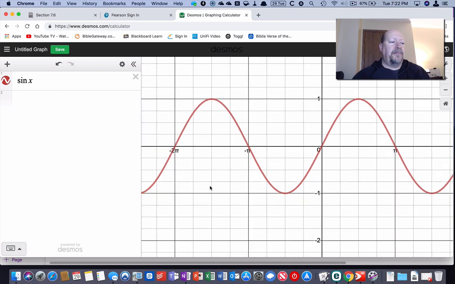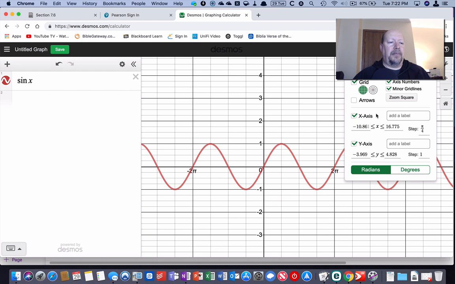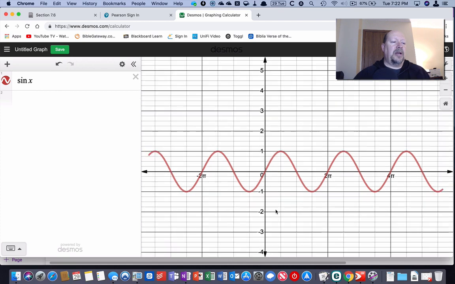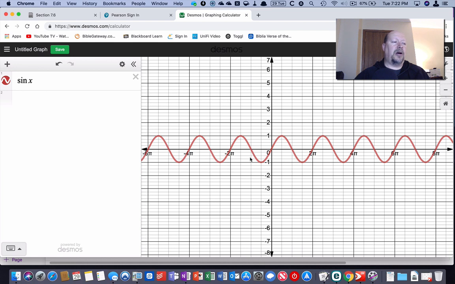And here you can see, let me zoom out. This graph goes on and on to the right and to the left of the origin here. Let me go ahead and put the arrows on the axes so you can see where the x and y axis are. As I keep zooming out, the graph keeps going off far to the right and far to the left. So that tells me I can put any angles I want into the sine function and I can get a valid sine value. So the domain of the sine function is all real numbers. I can plug any angle I want into the sine function.